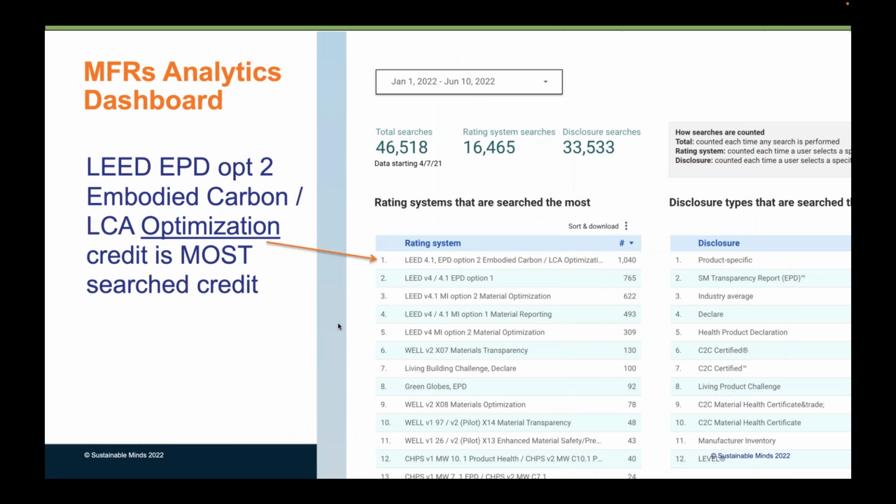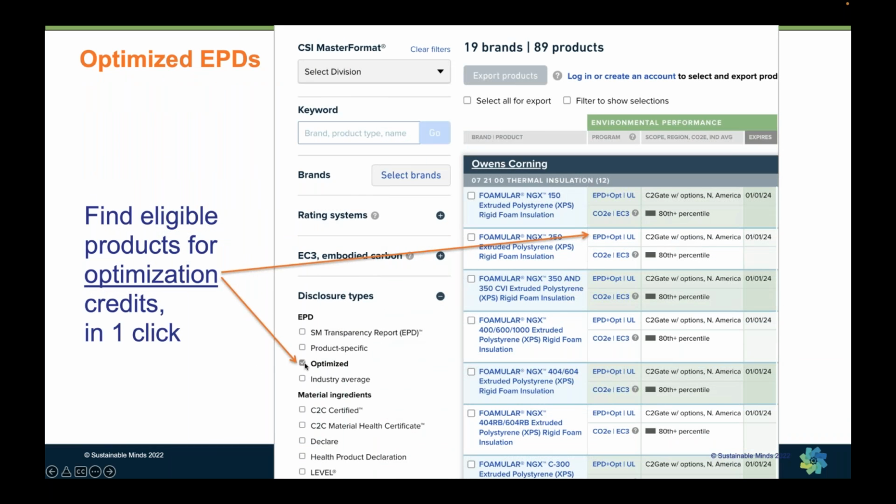Well, it turns out that in the manufacturer's analytics dashboard, that optimization credit filter is the most used filter of all the credit options that people filter on. And because of that, we decided to add the optimized EPD option to the types of EPDs so that either way, you can find optimized EPDs.